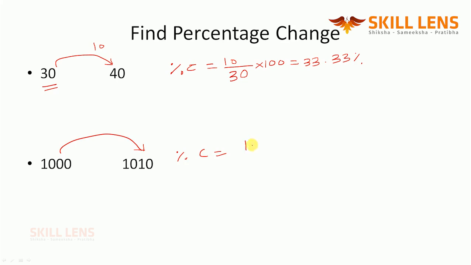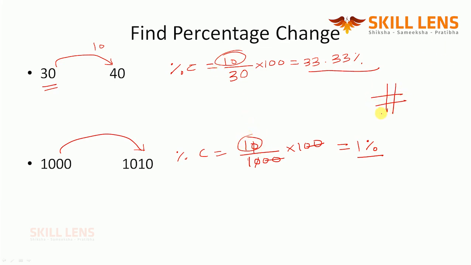On the same note, if you closely look at here, yeah, the percentage change is what? Change is 10 rupees, but my denominator will change. What is my denominator? 1000 into 100. 2 zeros will cancel, 0 will cancel. I can say my change is what? 1%. When the change is same, it doesn't mean the percentage is same. Okay, percentage is different, change is same. Okay, please try to understand this particular point.